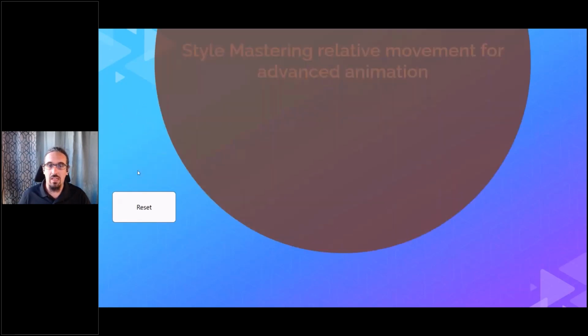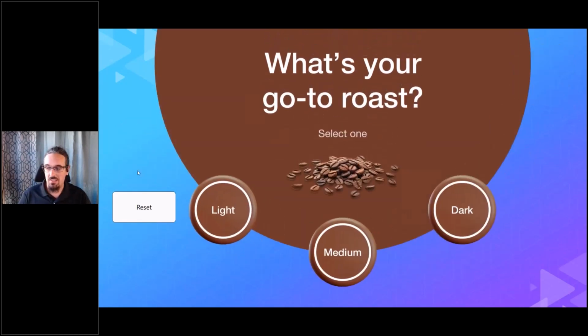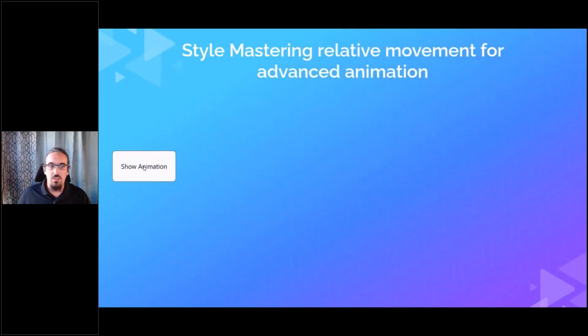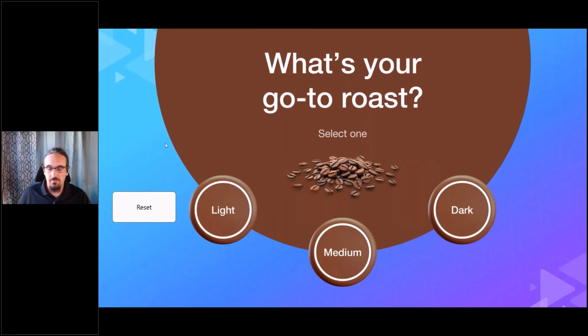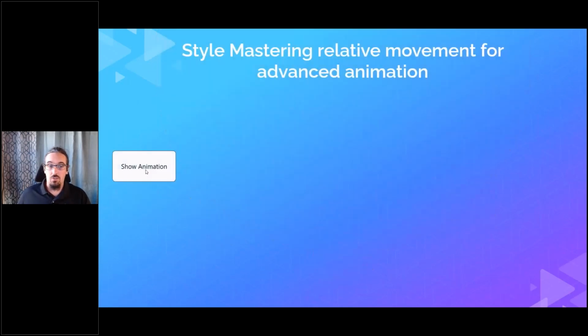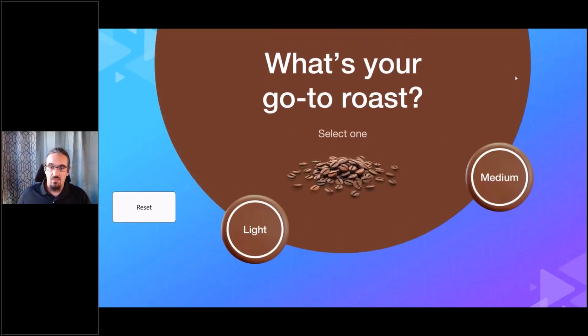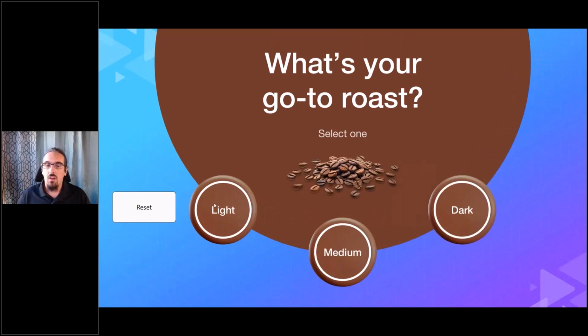So the animation we want to look at is something like this, and hopefully the screen share does it justice with my net bandwidth at the moment. But I'm just going to play it 2 or 3 times in a row. So you can imagine these circles here, the buttons going around this circle path, while the texts are always pointing downwards. So the text is always visible to me and to you. But again, if I play this, we have these buttons going slowly around the edge of this brownish circle here. So how do we do that?